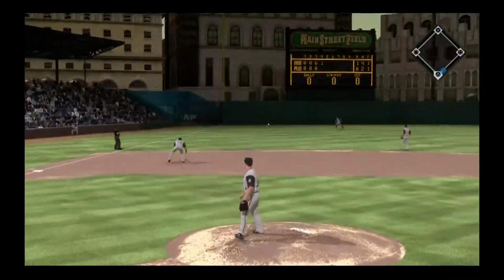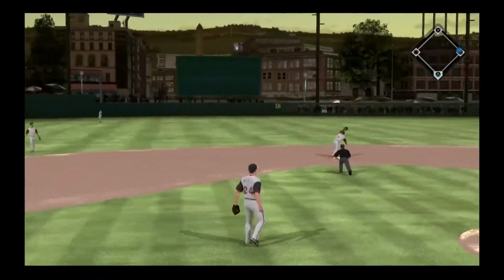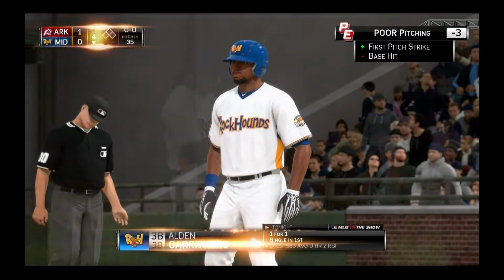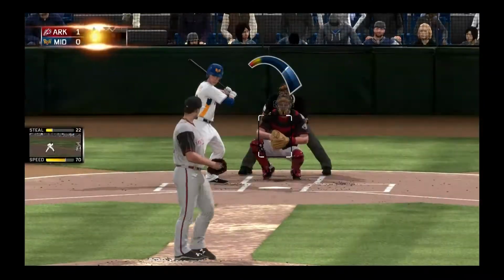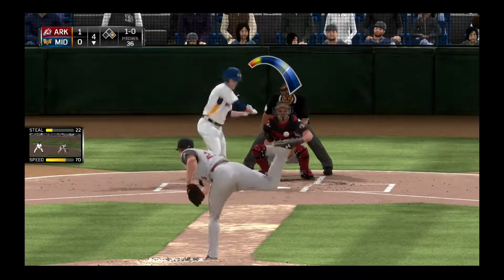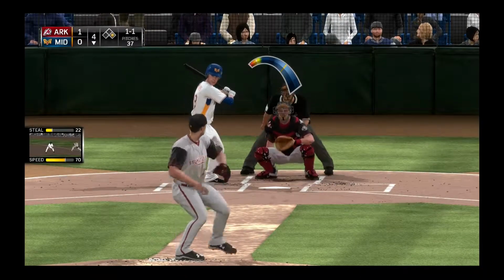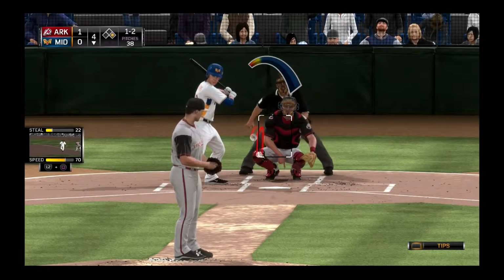Now here it comes. And the first pitch of the inning is lined into left field, and there's a leadoff base runner. Will stand in. Base hit his first time around. And a fastball there is inside as that one backed him up a bit. Now here's a good spot to finally break through against this guy. You've got the leadoff man on, the heart of the order's coming up, and maybe this is a good chance to get that goose egg off the scoreboard.